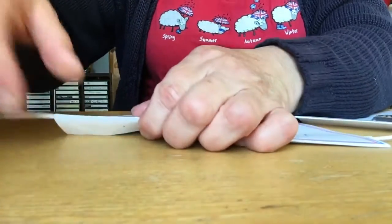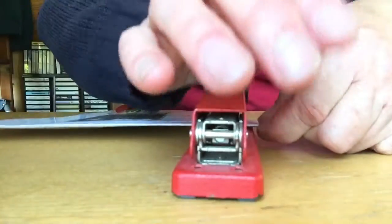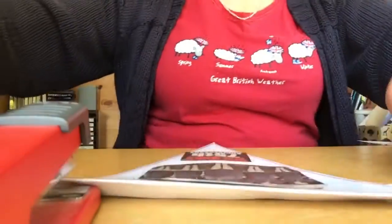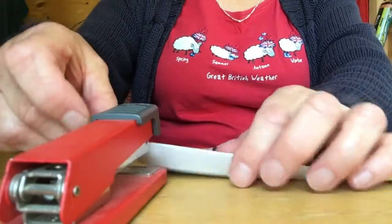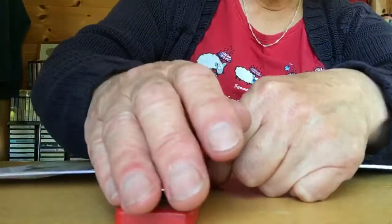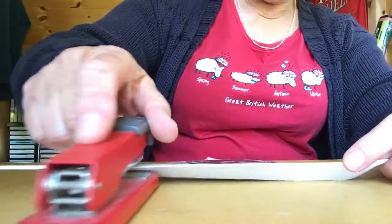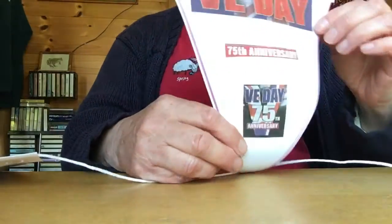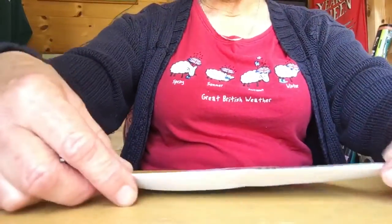So here's my second one going on. This is the one with the poppy on it. I hope this stapler's not too noisy. The third one. Here's the stapler again. One each end. Oh, a few more. Here comes the queen on this one. And here comes Captain Tom. And here comes the last one. Just some cuttings that I got out of the paper. So you can draw it or you can cut things out of the paper.